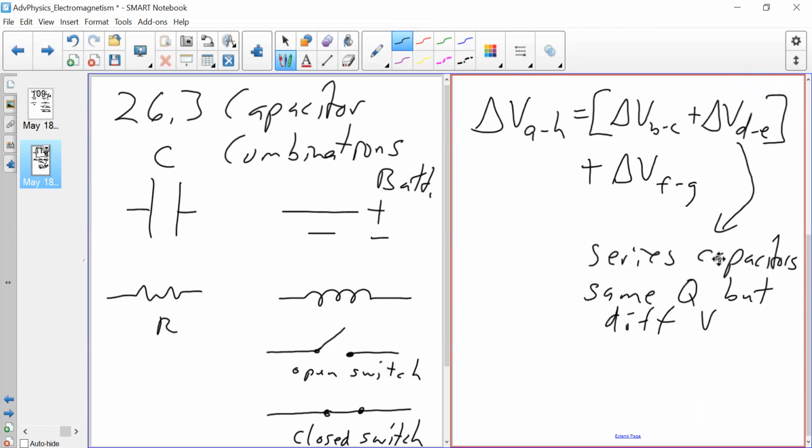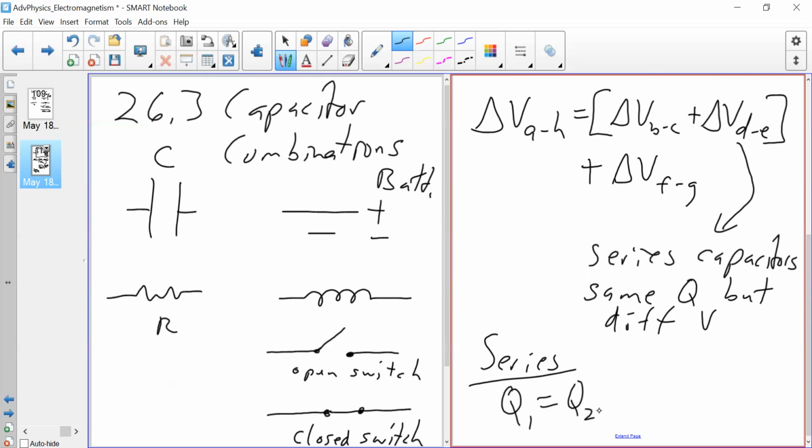Mr. Kelly. Yeah. When you say they don't occupy the same point, you mean that there's a distance between them, right? There's a distance between them, but they have 2 different distances. B to C is not the same as D to E. Oh, okay. They're just at 2 different positions. Oh, the positions. Okay. Because voltage is between one point to the next. They don't have the same 2 points.